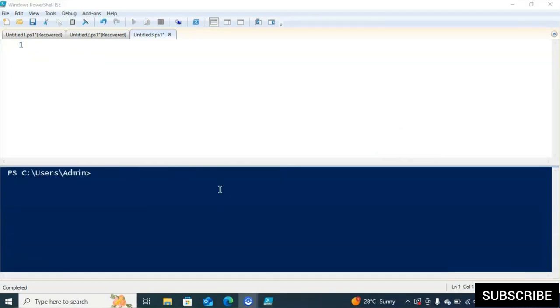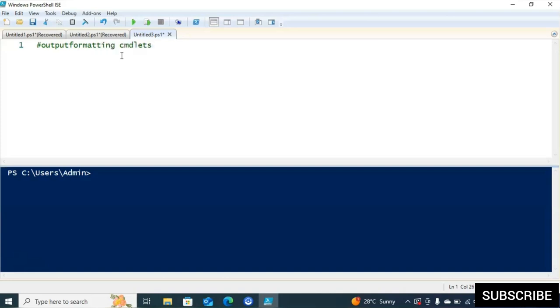Now you understood how to deal with an object, like by joining the data or by splitting the data, and how you can make use of ForEach-Object or the foreach loop. We understood that concept completely. Now we'll go for another one, that is output formatting commandlets. What is that? Output formatting commandlets. What does it mean?